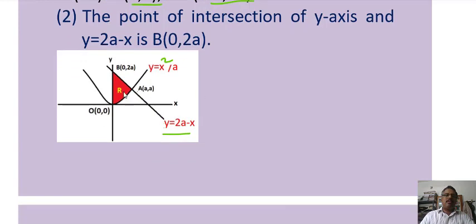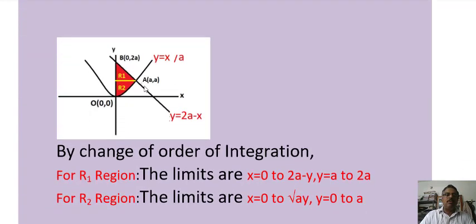Now the same procedure for change of the order of integration. First we want x limits, then we find the y limits. Along the x-axis, if you observe, this is a straight line, then a parabola. So for this purpose, divide into two different regions, R1 and R2. I will show you in this. The upper region is R1 and the lower region is R2.